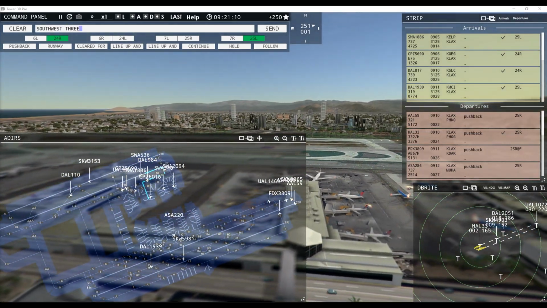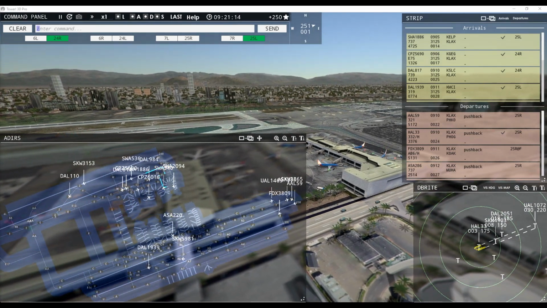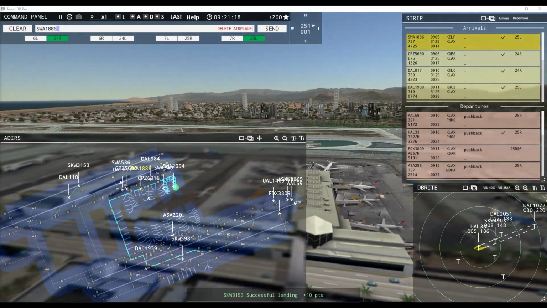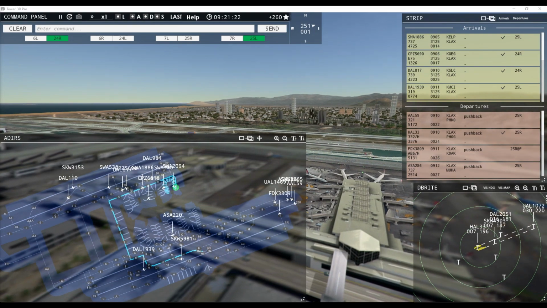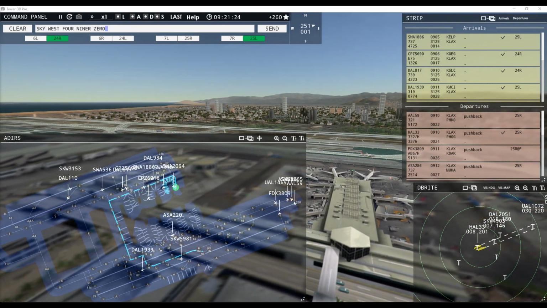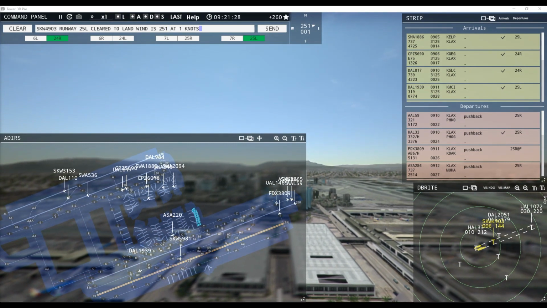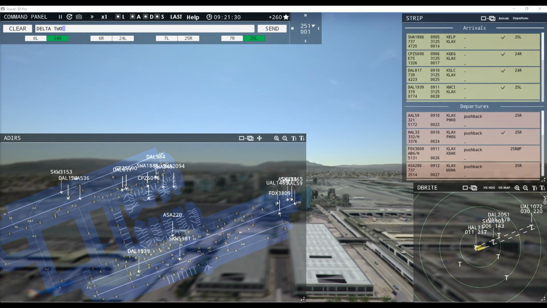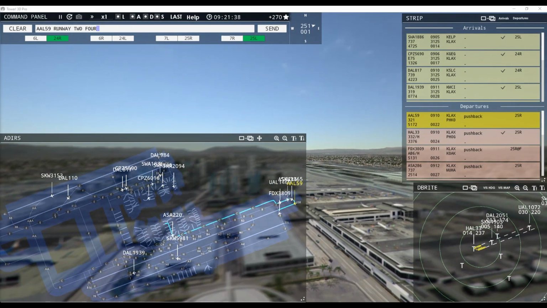Southwest 340, continue taxi. Los Angeles Tower, Alaska 286 requesting push and start. Southwest 1886. Continue taxi Southwest 340. Los Angeles Tower, Delta 1939 with you runway 25 left. Runway 25 left, clear to land. Wind is 251 at 1 knots. Los Angeles Tower, Skywest 3365 requesting push and start. Runway 24 right, clear to land.